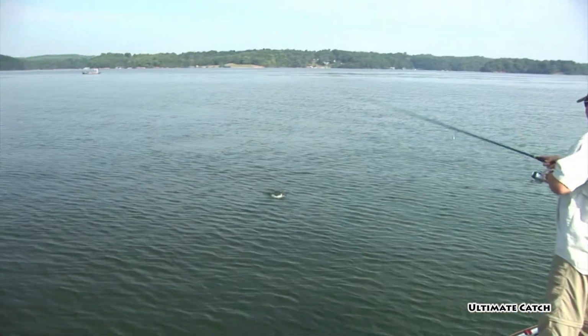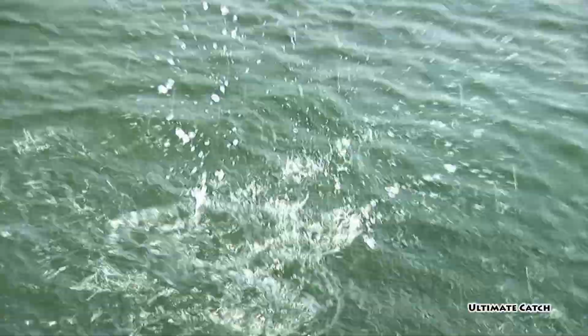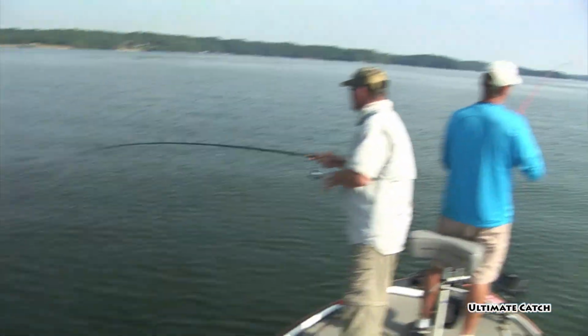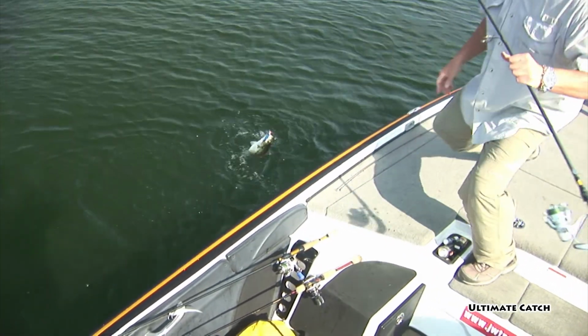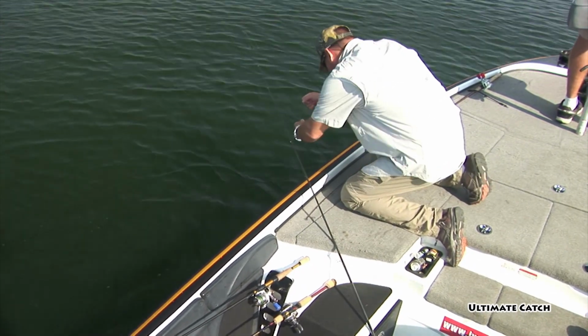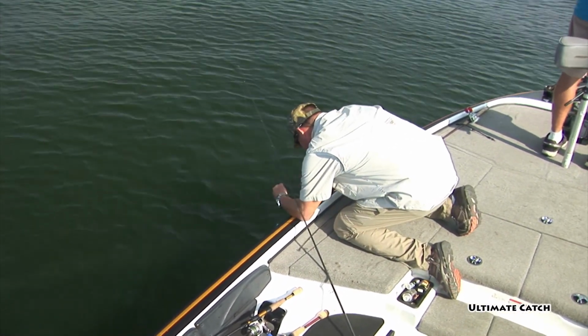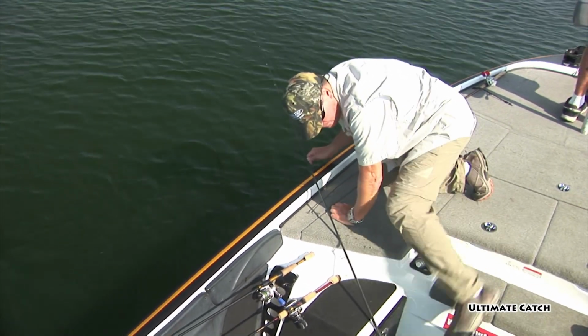You got the spot out of all them striped bass. Yeah, get him off quick. Look, there they are right there. Now he wants to run like he's a big one. Son of a gun. Oh, he hit it. I had a striper on. Yeah, you had one on there. Let me get that clip.